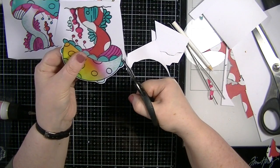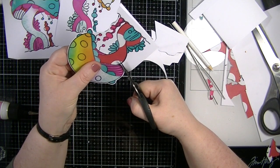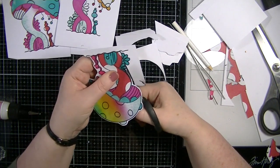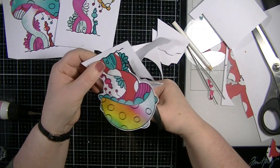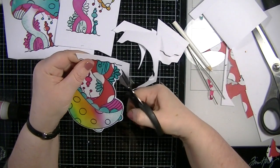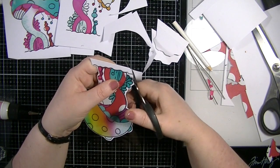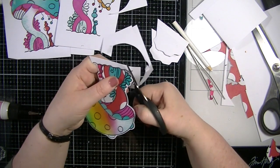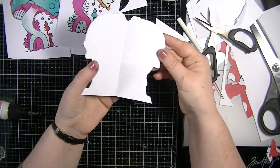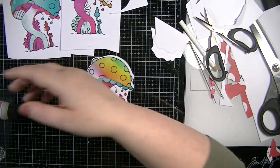So yeah, I'm concentrating because I don't want this to go wrong. And then we're just going around everything. So I know, because I'm only cutting through one sheet at the minute, I know that this is definitely going to work. Right, there we go. And there is our little invitation. How cool is that? So that is what we have done now.